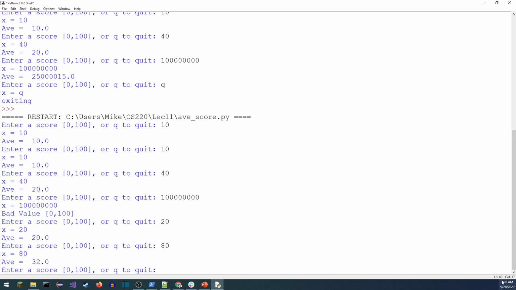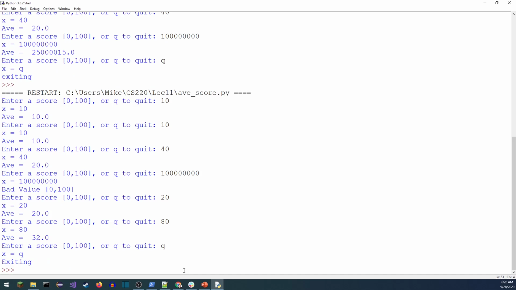That's going to give me, 80 was the wrong choice to get something easy to compute. 160 divided by 5 looks like 32. All right, so it looks like it's working. Q to quit. I'm going to jump back over to the worksheet and do one final walkthrough. One second while I set that up.